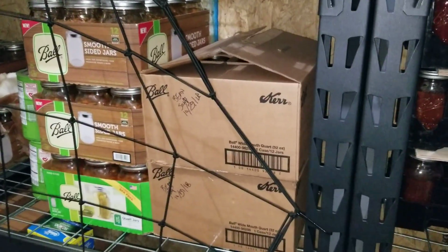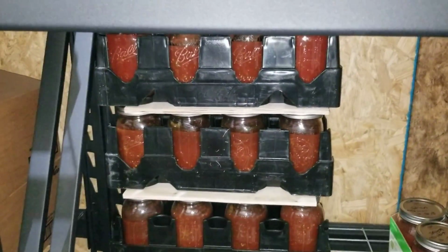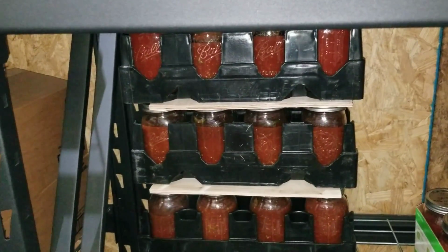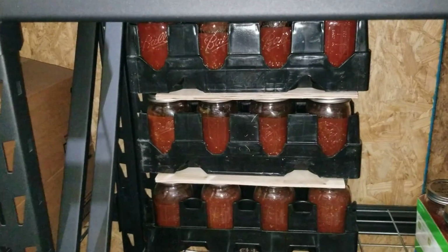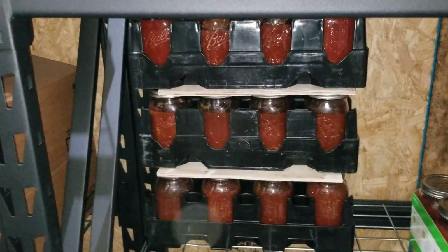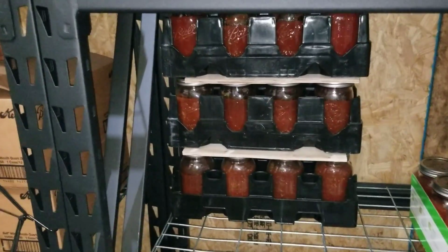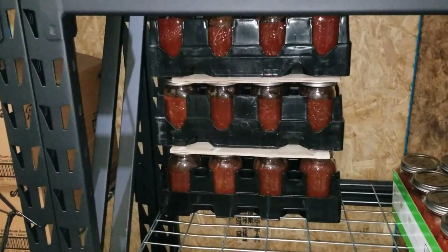Now, the other thing I didn't like about these boxes is I can't really see what's in there, and I got to make sure I have my label forward. So now you can actually see the contents, and so I like that also. So I think this is a much improved approach. It's just now I've got to unpack everything, and this actually gives me a chance to put the oldest stuff towards the back. And I'm about ready to can a bunch of stuff, so I'm probably not going to go crazy here, because I want to get the stuff that I'm canning now in the back. But I just wanted to try it out this morning. I'm pretty happy with this.